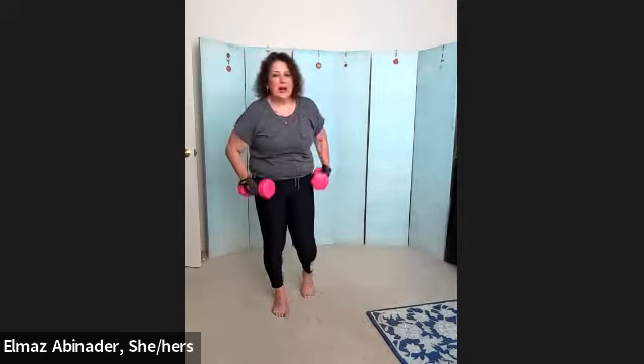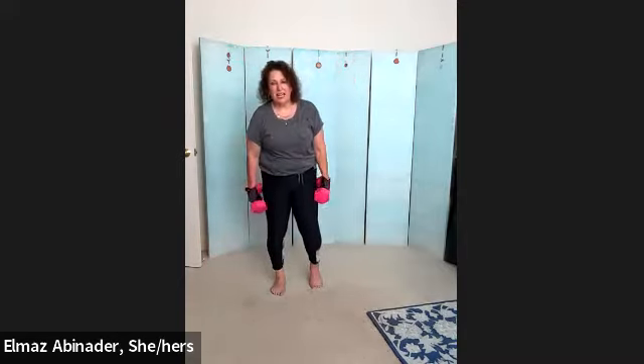Switch sides. Back to the military — we're going to do eyes, mouth, eyes, and up. Eyes, mouth, eyes — one, two, three, four, five, six, seven, eight, nine, ten more. Feeling that? Everybody but Sandra — she's got those great shoulders. Ten, nine, eight — you can let go of the weights if you're feeling it. Seven, six, five, four, three, and two, and one. Lower it down. Now you're going to take a squat, put those weights down, and we're going to do the other side leg workout.